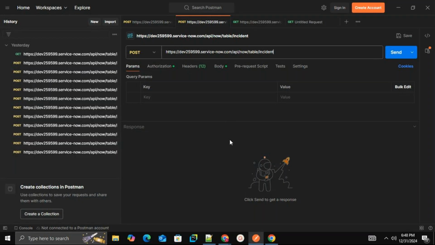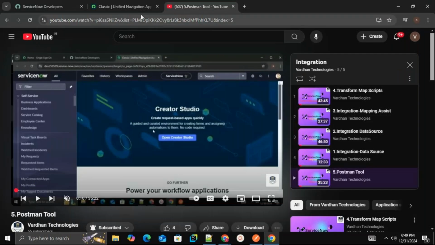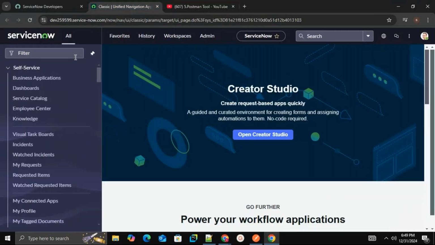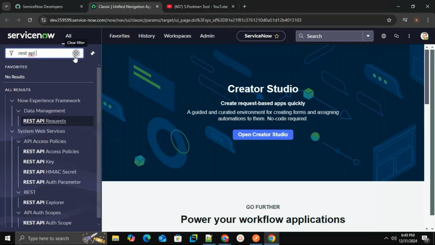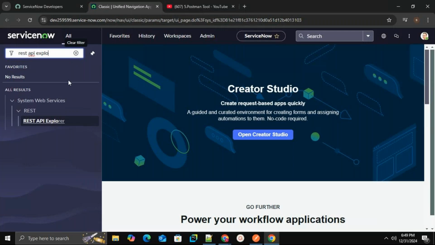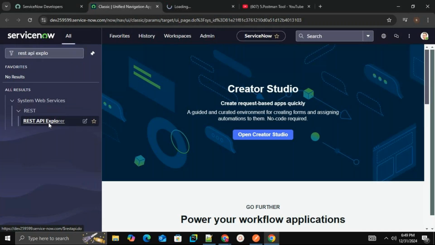So what can we do in ServiceNow? Go to your ServiceNow. Under System Web Services, we have the REST API Explorer. Control-click on it to open a new tab.